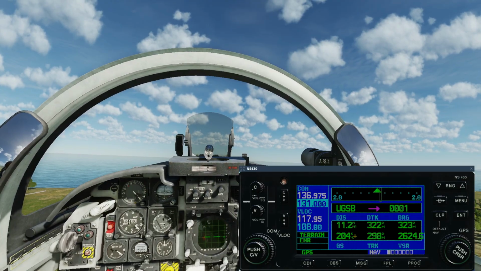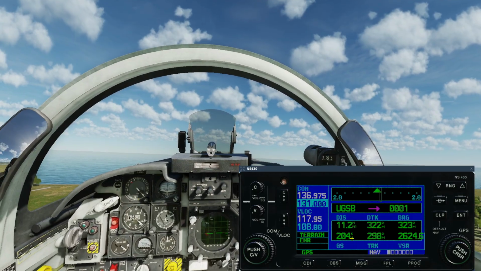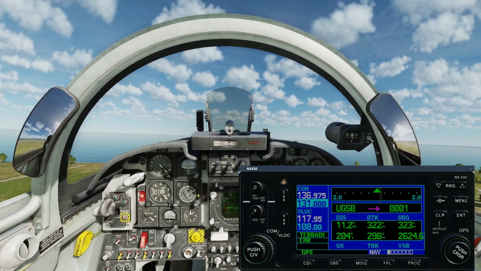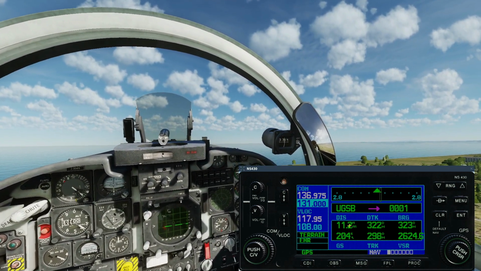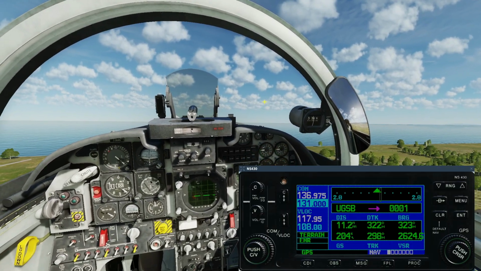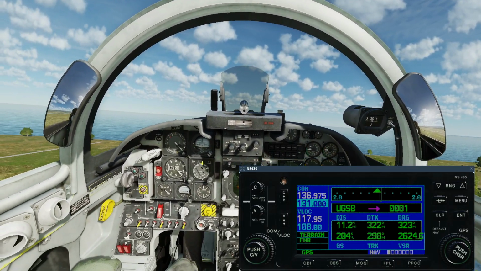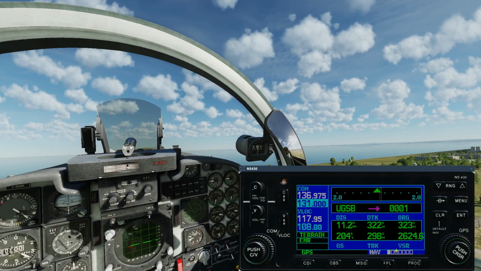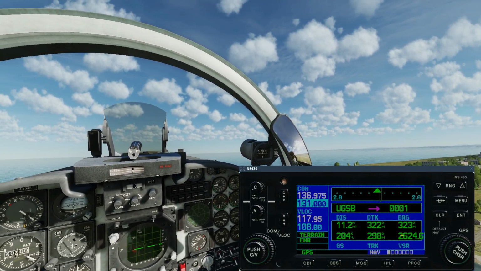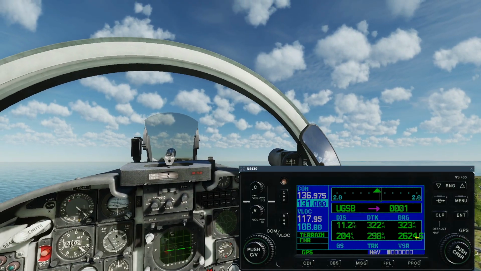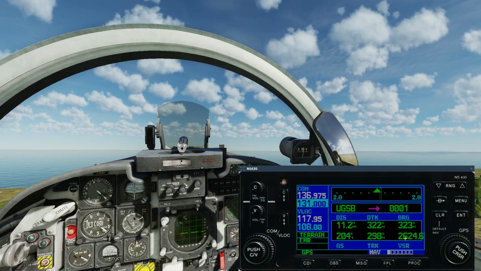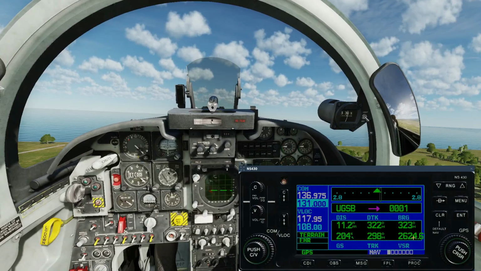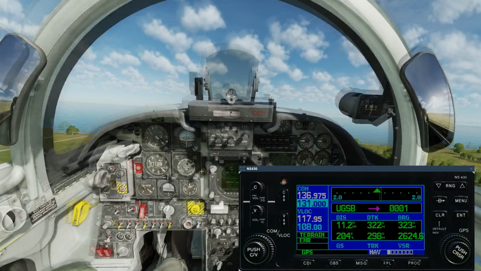My current ground speed, which is very important for navigation, obviously, is 204 knots, which will not be the same as our air speed, which I'm seeing there, although it's fairly similar at the moment. My actual track at the moment, not my actual heading. My heading is going to be shown by my compass. Here, my track is 298, and my current vertical speed required is 2,624 feet per minute positive. I've got to climb at 2,624 feet per minute to get to my 3,000 feet, as I requested, and that is that. So let's unpause.